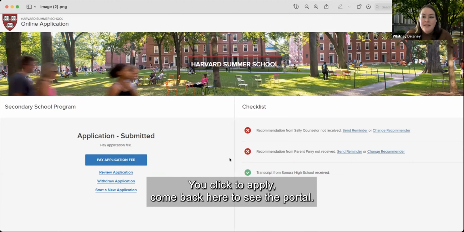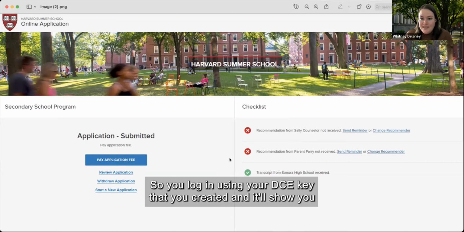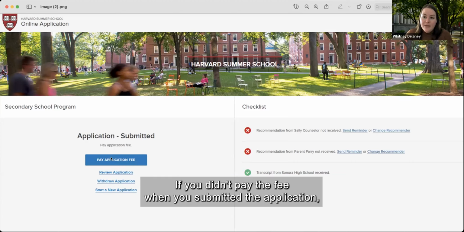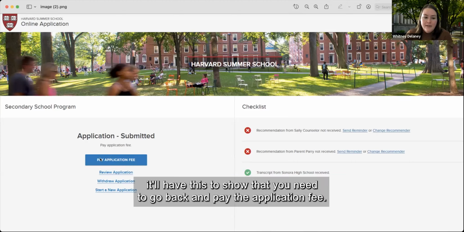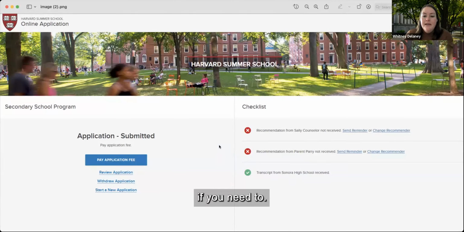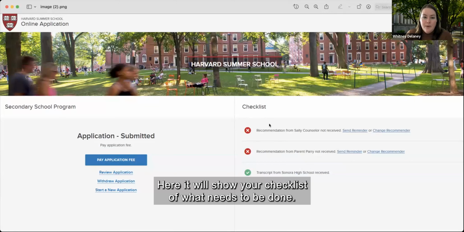Come back here to see the portal. So you'll log in using your DCE key that you created, and it'll show you that your application was submitted. If you didn't pay the fee when you submitted the application, it'll have this to show that you need to go back and pay the application fee. You can review, withdraw, or start a new application if you need to.